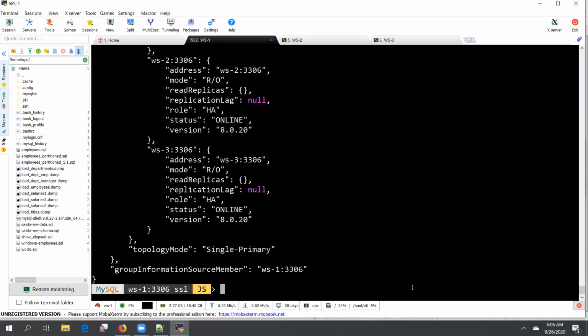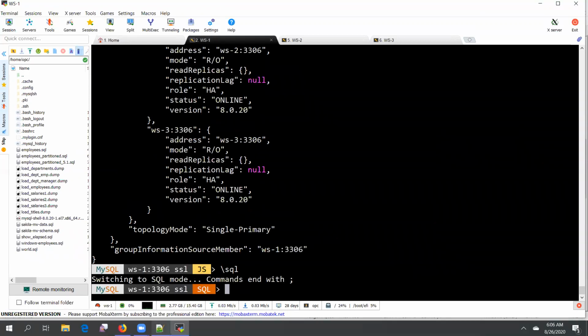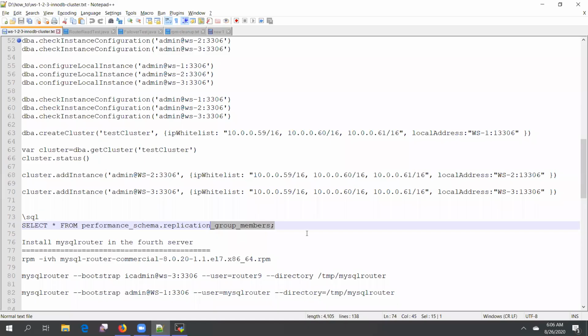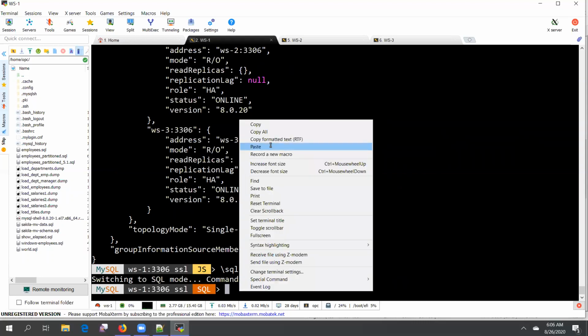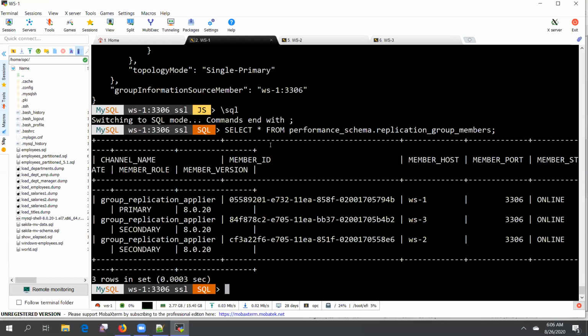The other way of checking whether the cluster is configured properly is to go to the MySQL command client of the primary and check the performance schema, and that should list all three servers for us, right?